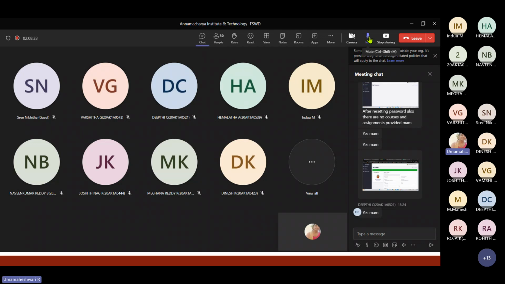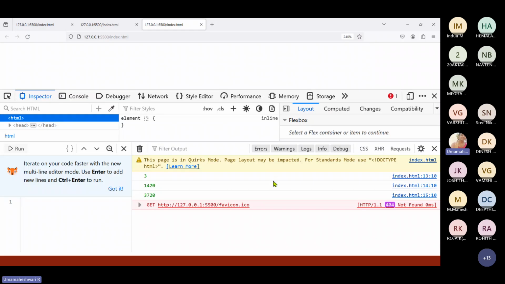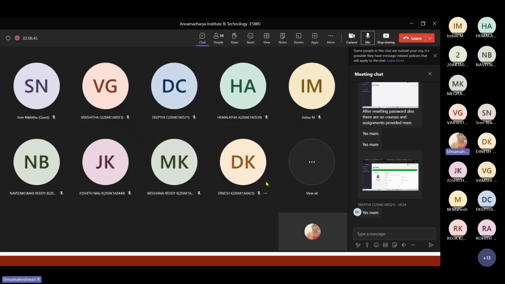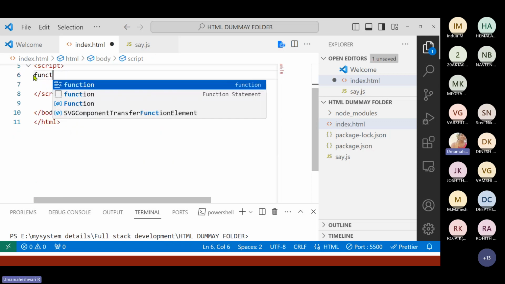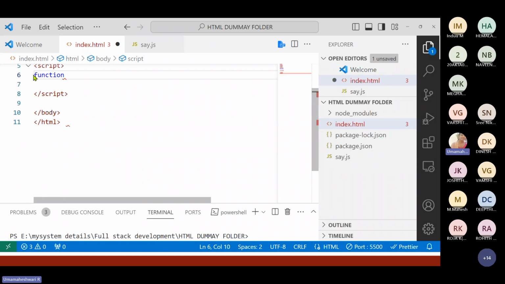Okay, sorry. So the next thing is another example for this function parameter, how we can use the rest parameter. That will also be interesting for you. I can show you that. Here, for example, I'm creating a function. Let's say the function name is whatever you want.